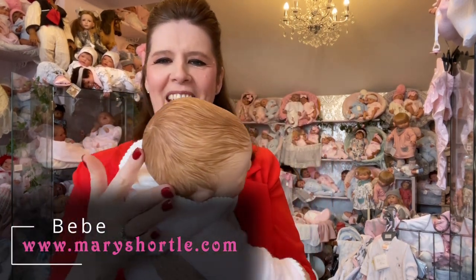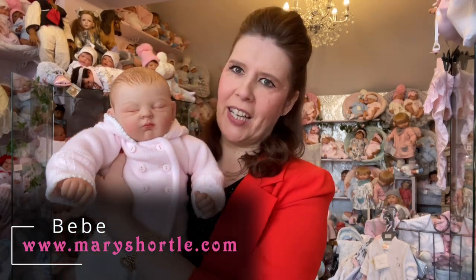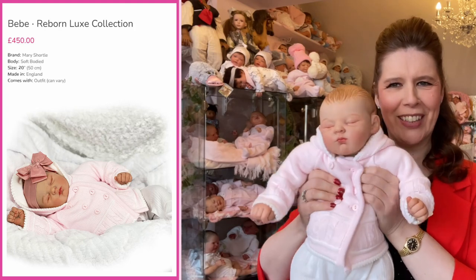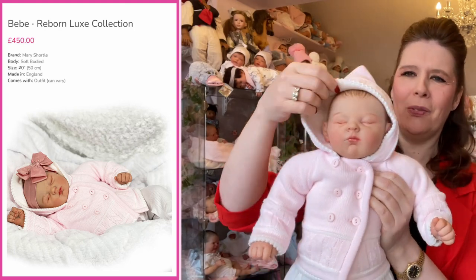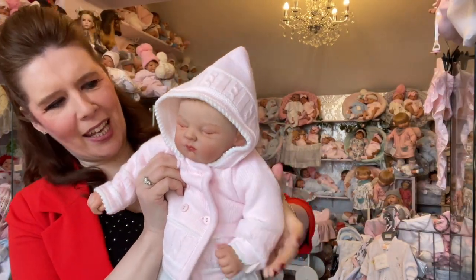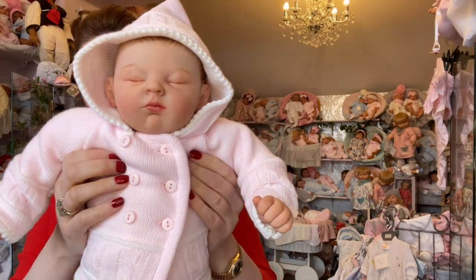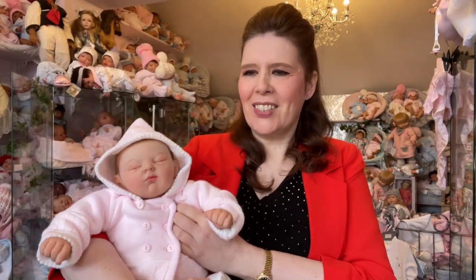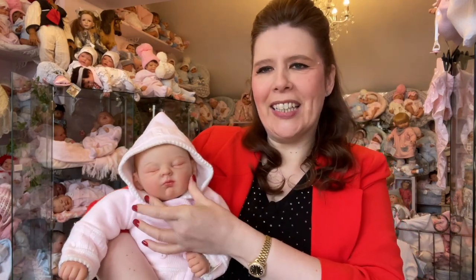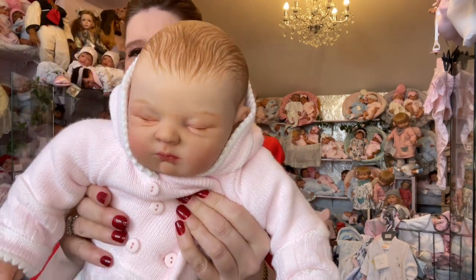Painted in the same style from the Looks range but with a different colouring — this one is more a strawberry blonde hair colouring with fine detail. This is Baby Bebe and she's coming in also as a 19-inch newborn size baby. She looks quite chunky with her jacket on but what a sweet expression she has. She's very, very sweet with quite chunky little cheeks, and with the strawberry blonde rooted lashes to match her hair colouring.